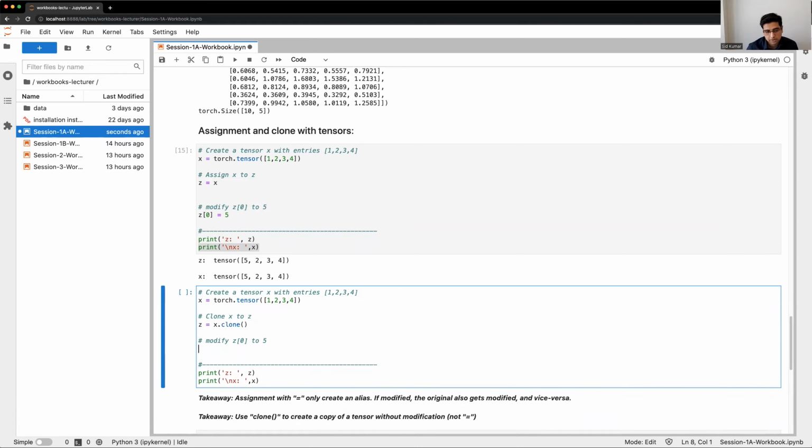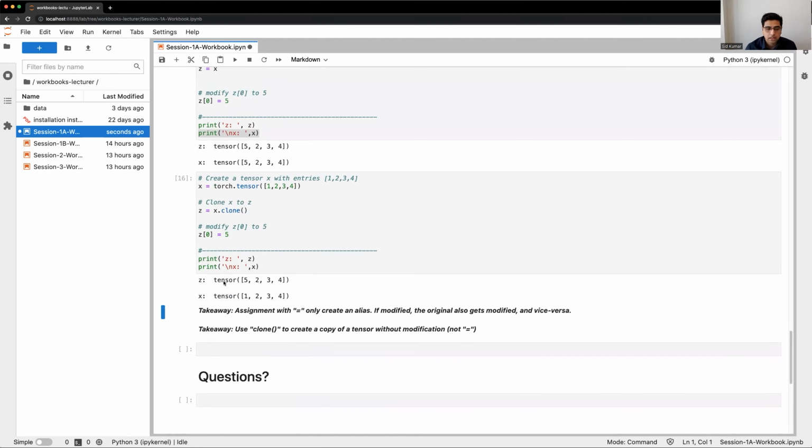And instead of assignment, I use the clone operator, and I modify z again. So I say z[0] is 5. And now if I check the values, you see z has been modified, but x has not. So the takeaway message is that assignments with equal only create an alias. And if you modify this alias, the original also gets modified, and vice versa.